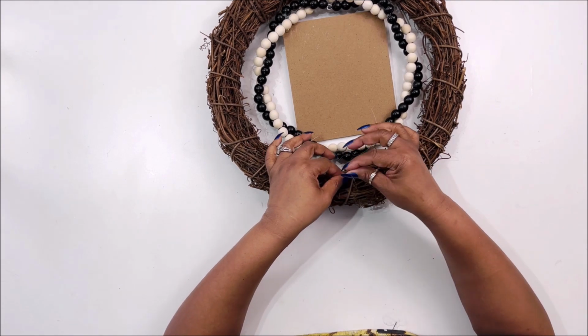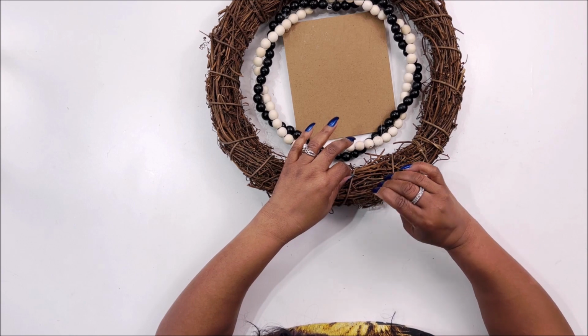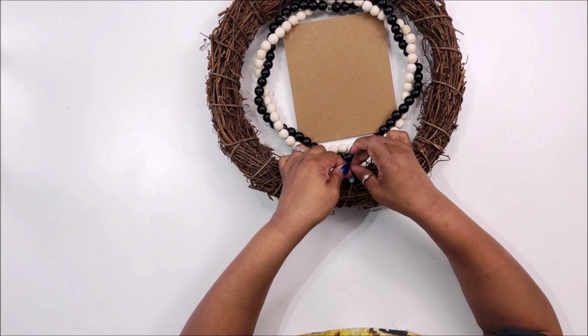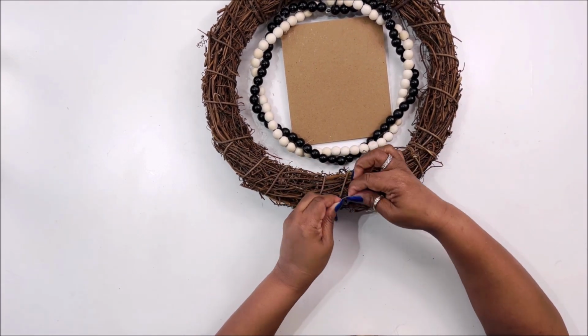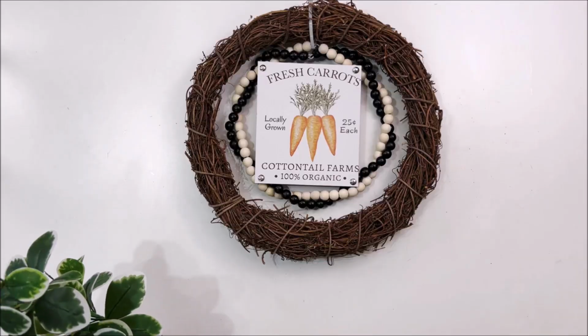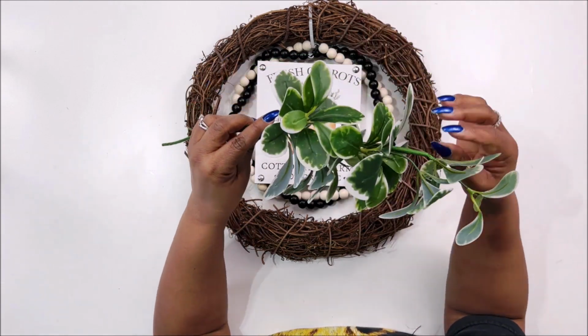Both pieces go different directions here. One went one direction. I'm trying to get it through the other one, the other direction. This just holds it so it kind of stays in the middle of the wreath. You don't have to do this, but then when you hang it on the door, if the door opens and closes, it might scoot to one side or the other. I'm just trying to keep it in the middle. So that's what that looks like next.